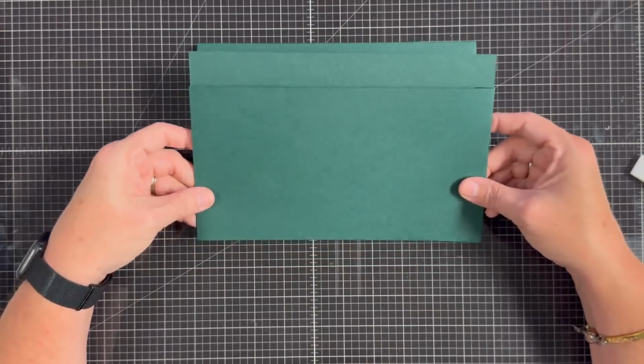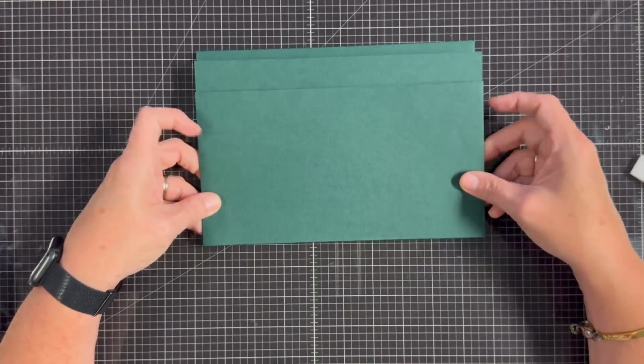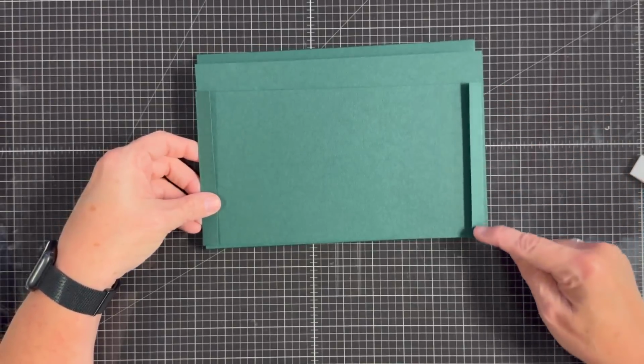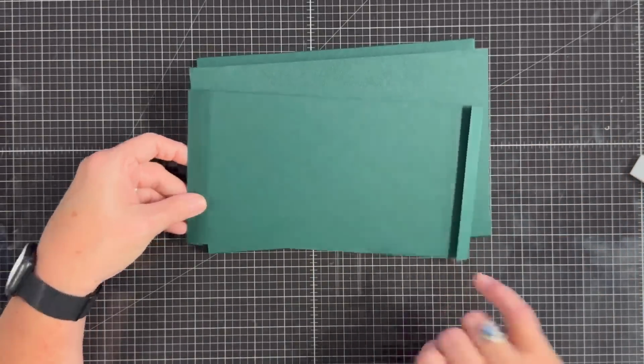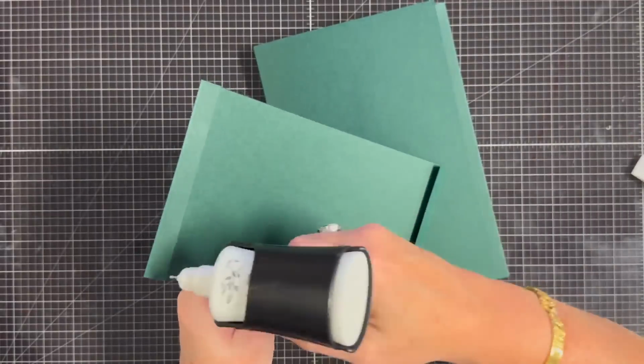And what you get here is a pocket on this flap. What we have to glue down, I'm going to flip this over and show you where the glue's going to go. The glue's going to go down each of these glue flaps, and we also have to close the bottom off. So here's how I'm going to do this. I'm going to apply glue to my flaps.